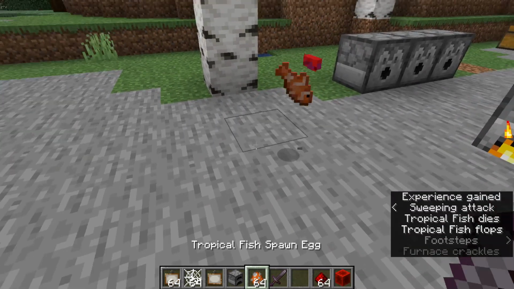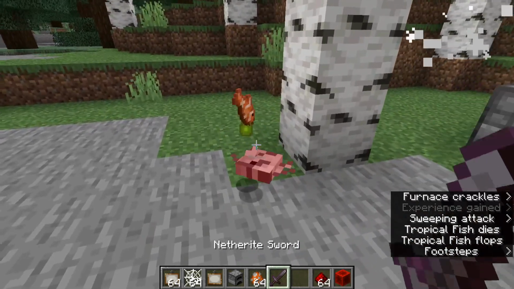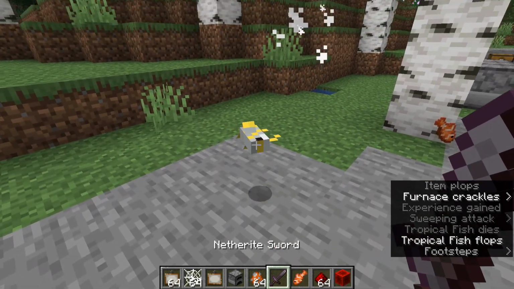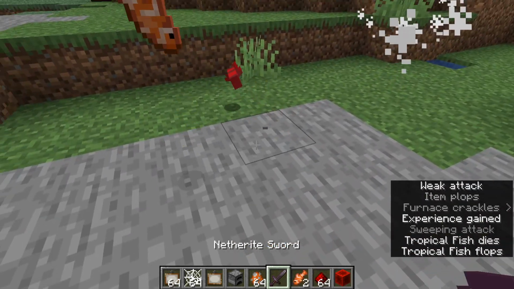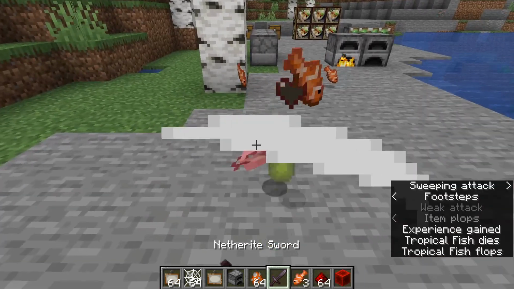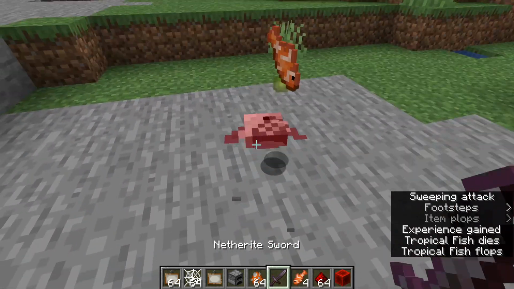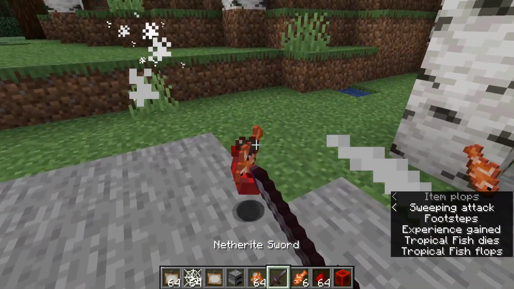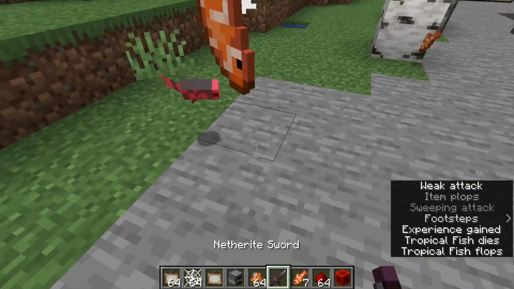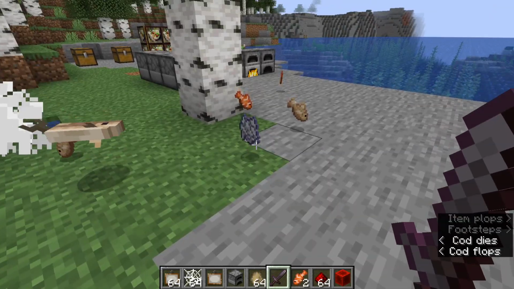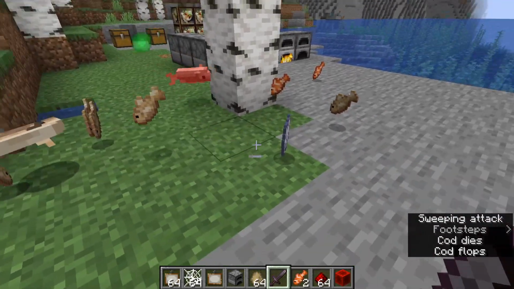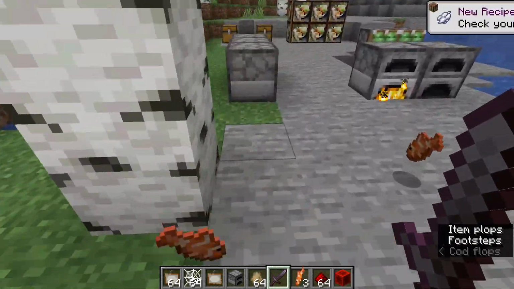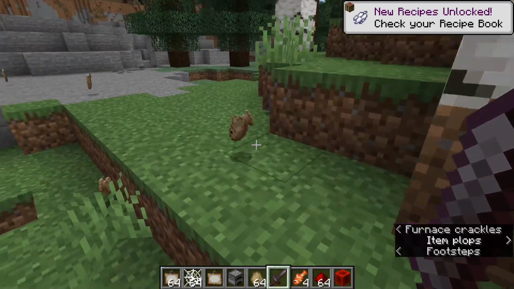When you kill any type of fish, this could be cod, salmon, tropical, or what is the other one? Pufferfish, I think. They have a chance to drop bone meal on Java. On Bedrock, I think they just drop 1 bone. On Java, it's a very low percent chance. I think it's like 0.5% or something like that, or it's 5% for them to drop 1 piece of bone meal. As you can see right there, one of them has just died and dropped a bone meal. So yeah, it's a very low chance, but it's still a possibility. It's definitely not a good source of bone meal.